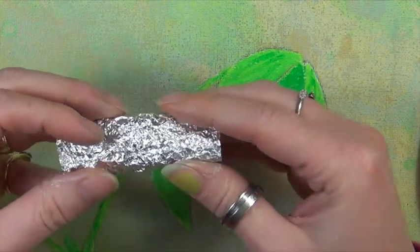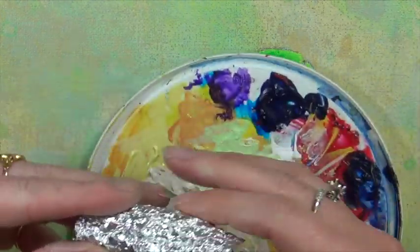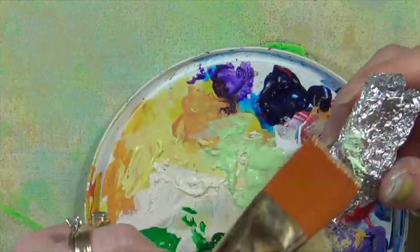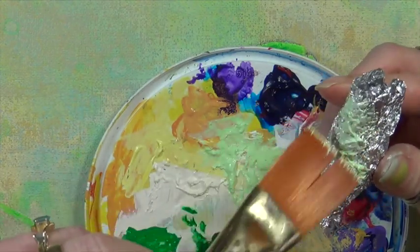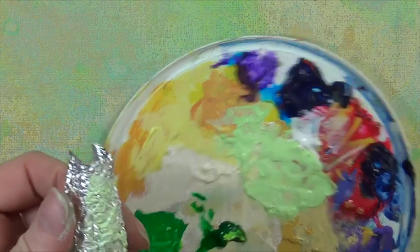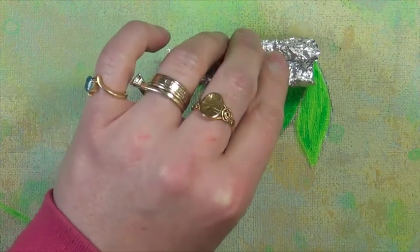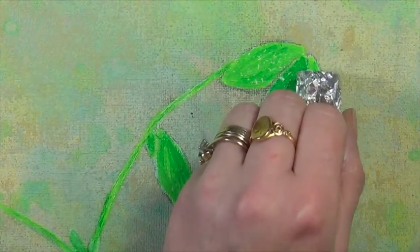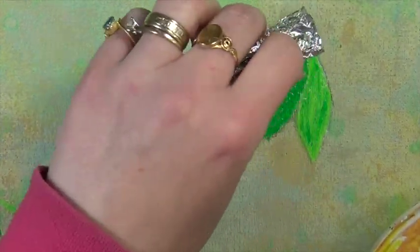So you want to take your aluminum foil and get all of your little creases in there. Then you want to take your minty green and brush it on very lightly. And now use your aluminum foil as a stamp on your leaves to create the look of veins and texture.